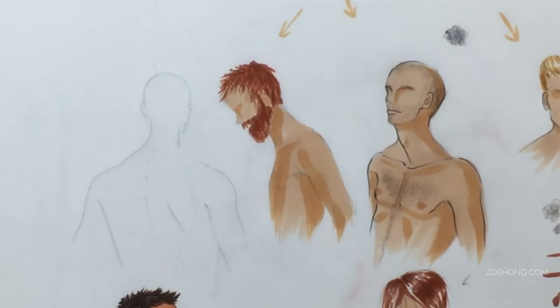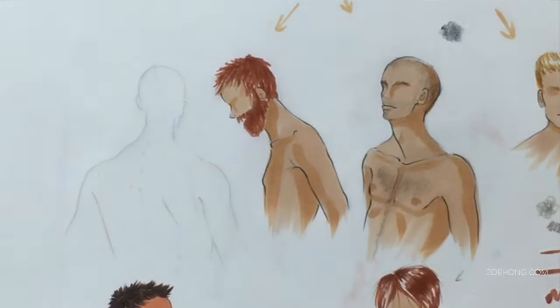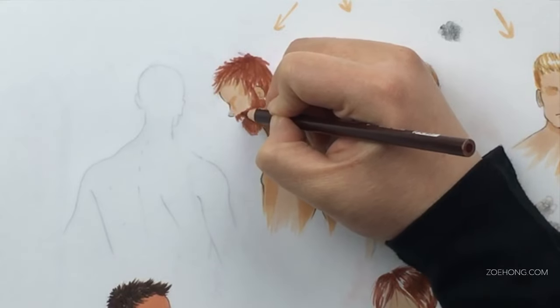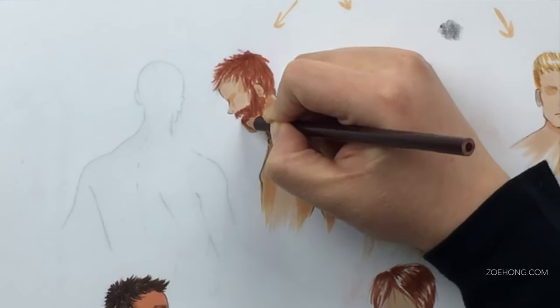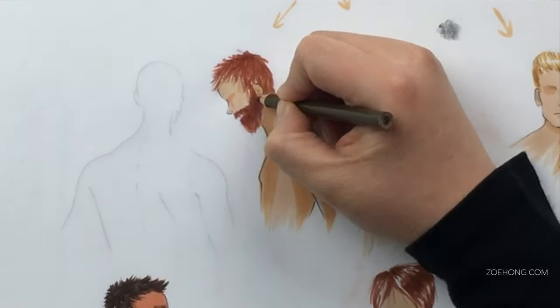I made them a little bit straggly. Unless you have black hair, most mustaches and beards tend to be darker than your head hair color. Although I have seen some random guys with brown hair with a full-on red beard. I'm like, what is that? Our bodies are very interesting. So I like to take a darker color for the beard texture.